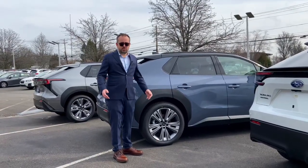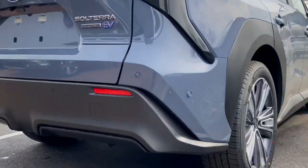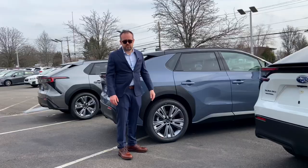One of my favorite features of the new Solterra is that in the touring model you can get available two-tone paint. This one is the really cool Harper Mist Gray, and then the roof is painted black — it's just an extra styling cue that you don't see in a lot of cars these days.